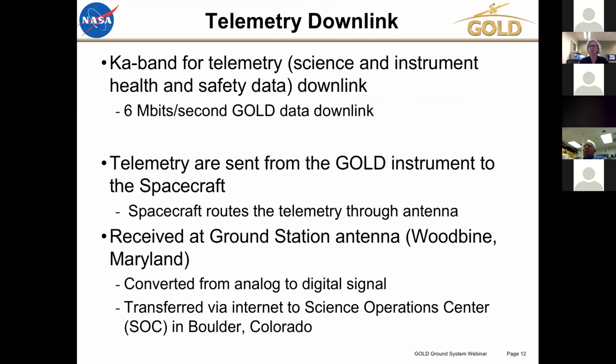The disadvantage is that rain or clouds in the atmosphere do attenuate the Ka band. So what this means is that there are times when there's a major rainstorm at the ground station, or there's a major weather pattern, that our downlink can be interrupted. Because of the high data rate, we actually don't record the data on board the instrument, so we are reliant on the real-time downlink. But again, the advantage is that with that Ka band, we are able to downlink at that high rate.